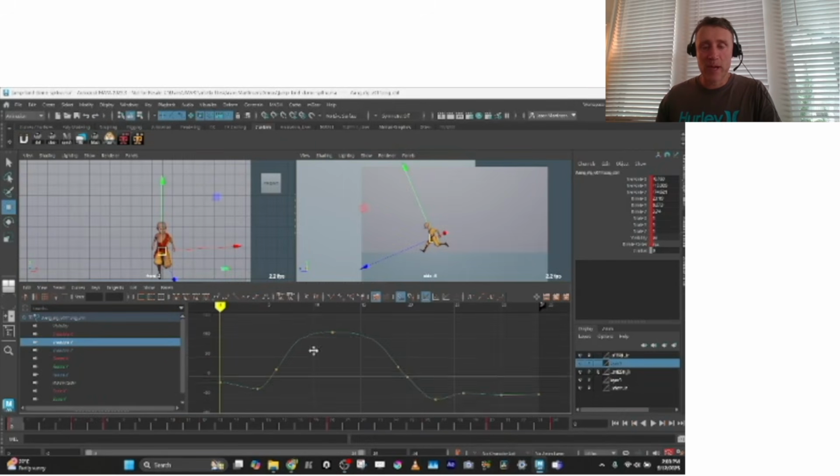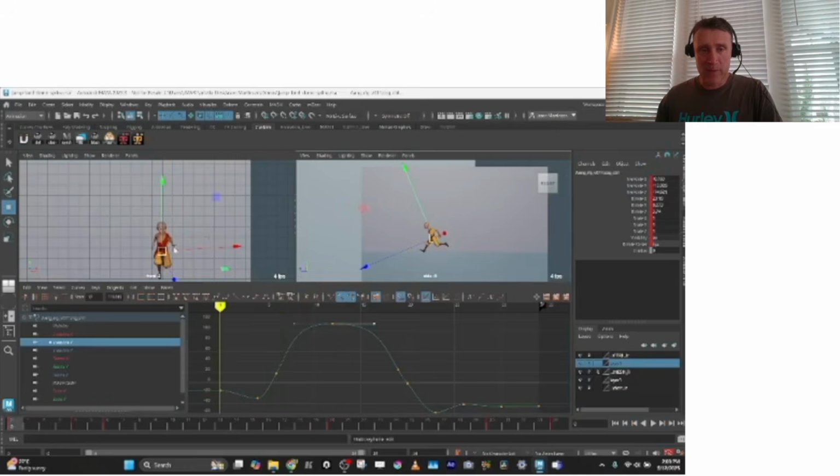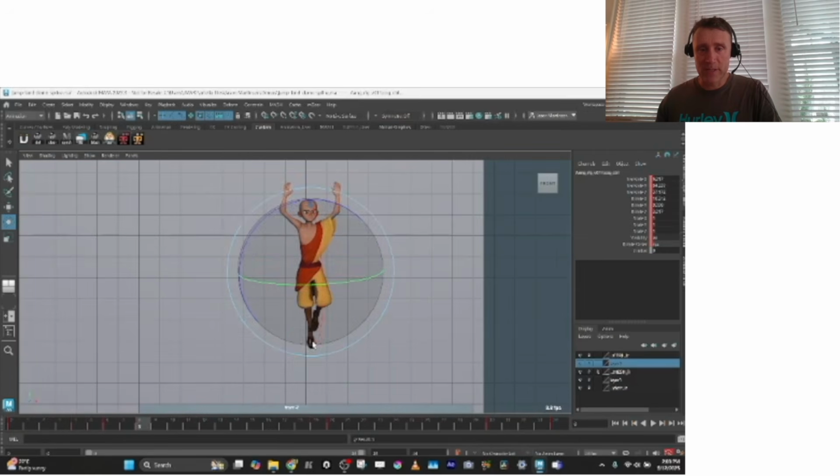The translate Y, I really wanted to play with this hang time. So you can see I really pulled these tangents out wide to get that hang time to shoot. So as he's coming forward and his arms are swinging forward, you're getting that nice compression. And if you want, you can exaggerate it as much as you want. Really compress him, and then you get that crazy stretch, right?